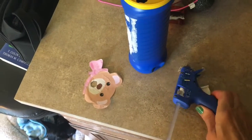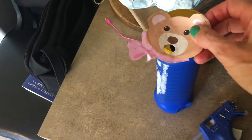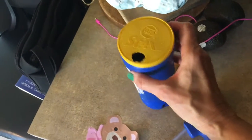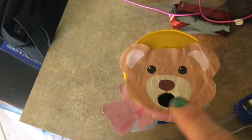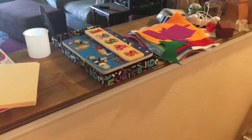And speaking of glue guns, I pulled one out because I found this little bear that I had glued on here to kind of feed the bear pom-pom activity, and it popped off with regular glue. So I'm going to try some hot glue. Riley, my granddaughter, really liked that. We'll give him another go. There he is, all reinforced with hot glue. I think that will hold him down for a bit while she feeds him little pom-poms. She really loves that.